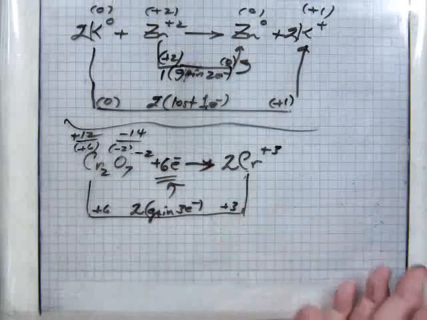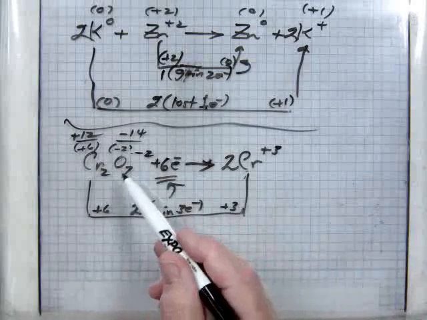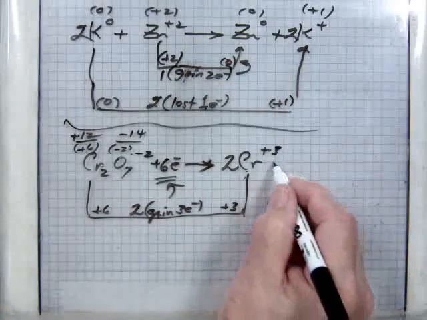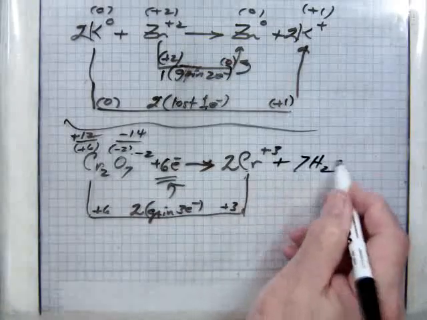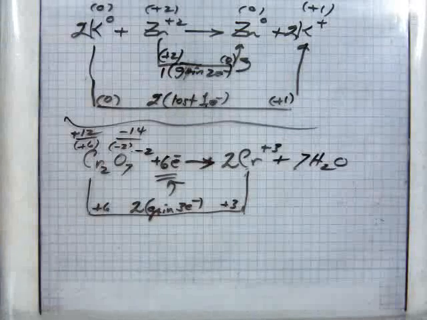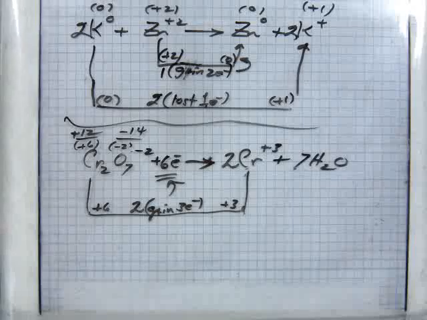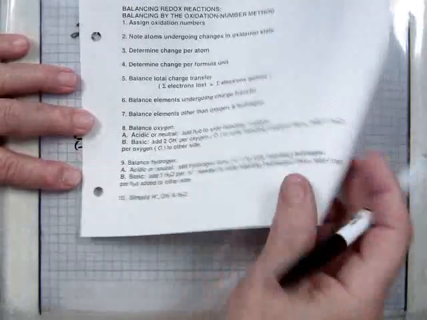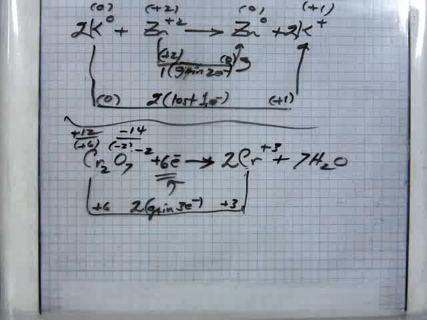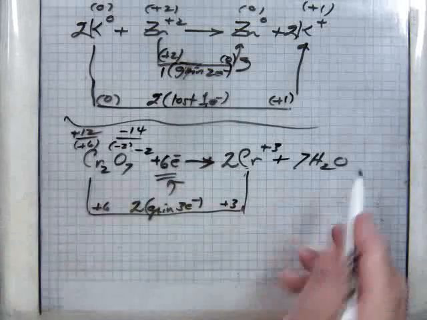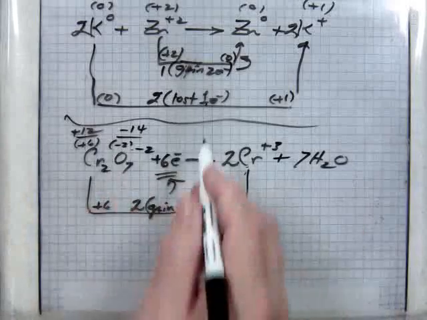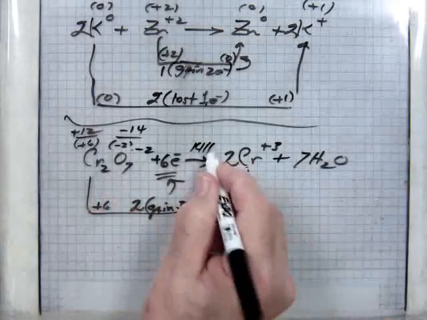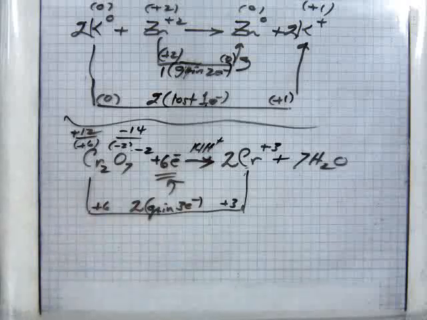Now, if you go on down that list, you want to balance your oxygens. If it's in an acid system, you would put 7 H2Os. You read the rule on down the list. Balance oxygen, you can see down here, 8A: add water to the side needing oxygen, and add H pluses to the side needing H pluses if you need any. So that would be 14 H pluses. I sometimes put them over the arrows. And so that's the balanced half reaction in an acidic medium.